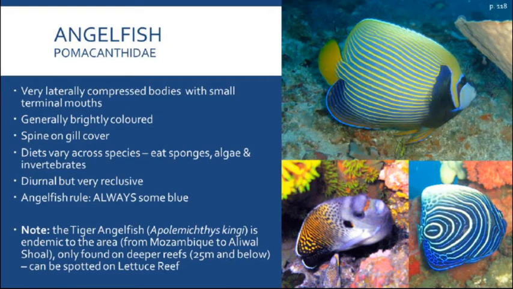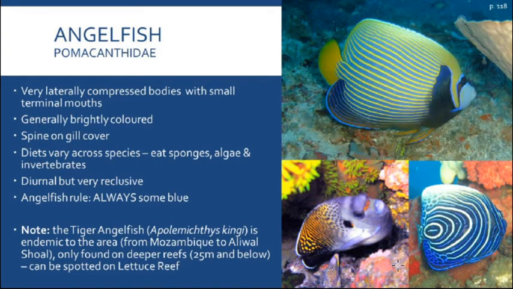Now, the cool thing about angelfish is we've actually got an endemic species of angelfish in Sodwana. This species over here is our tiger angelfish, and it is endemic to the area from about Mozambique down to Aliwal Shoal and out towards Madagascar. This is a deep water species, so we only find it at about 25 meters or deeper. The place that we have seen it quite a lot in Sodwana is on our lettuce reef. So again, another reason to go and visit that beautiful lettuce reef that we have there.